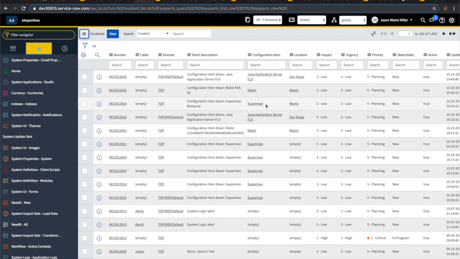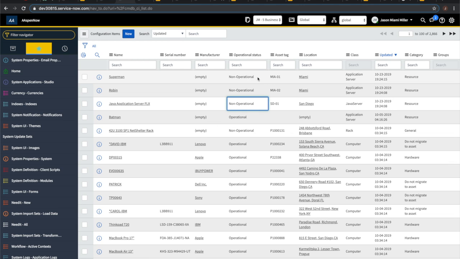Okay, so great, it showed up. So we'll see here. Okay, looks like location came through. The configuration item name is in the configuration item slot. Looks like there's no domain on this, so it got thrown into the default domain. So maybe I'd want to define that either in the record, or I could define it in the actual script itself. Right here we have our short description. So it says exactly what we wanted to: configuration item down, Java application server FLX. Right? Doesn't look like our other part of it, the asset tag SDO1, came through here. So we could try that again with one of these other ones and see if it works here. Let's try changing this one to operational.